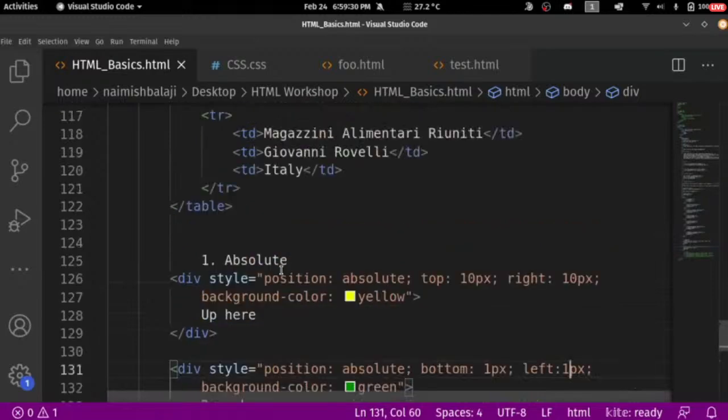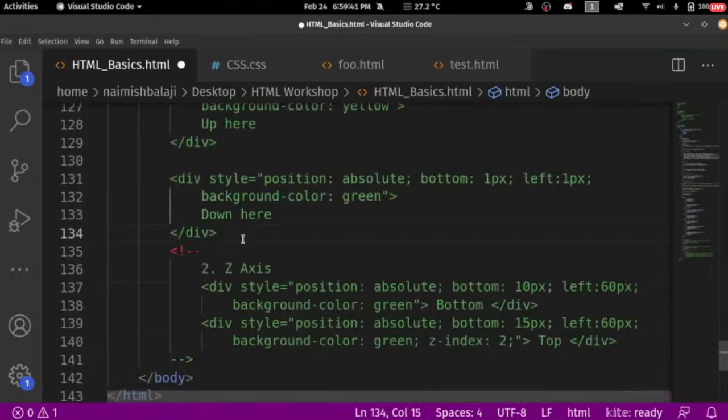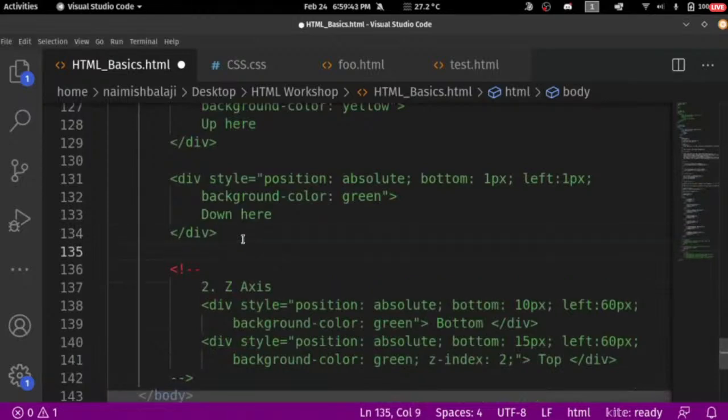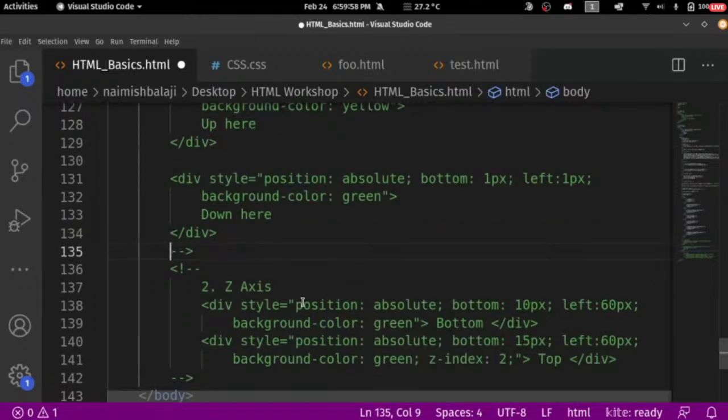Now this is one way of doing things, right? Absolute positions, because we know the reason it's called absolute position is because it is absolute. What I mean to say is, we know where the top right corner is, we know where the bottom left corner is, and we also know how far from there each thing is going to be. Because we were able to specify 10 pixels from the left and 10 pixels from the right, we know where things are going to be from there, and according to that we can position things absolutely.